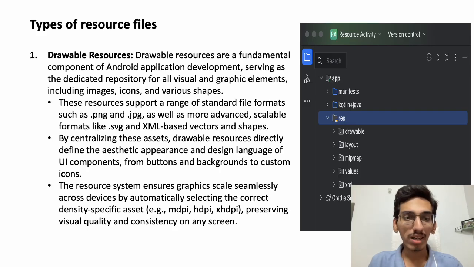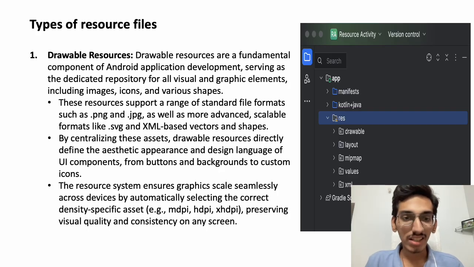Drawable resources are the fundamental components of an Android application. They serve as a dedicated repository or directory for graphical elements, including images, icons, and various shapes. These resources support a wide range of file formats such as PNG, JPG, and even more advanced file formats such as SVG and XML-based ones.